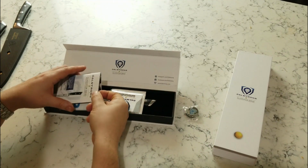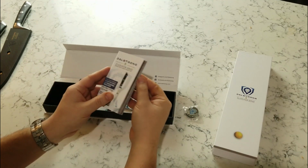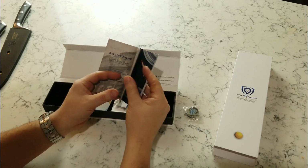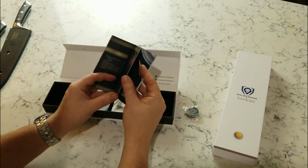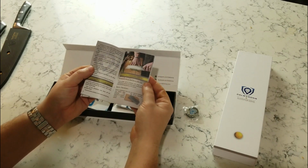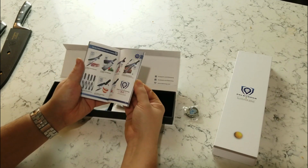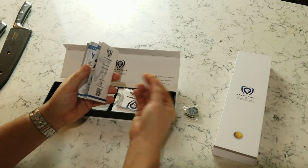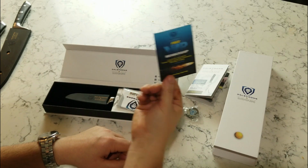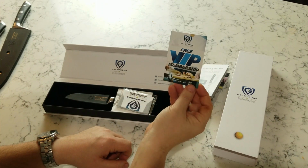Okay, you get this little book, which basically is just like a little order catalog, or this is the instructions for the knife. It's pretty thick for knife instructions, but it gives you a little bit of history, I think, on the company. Gives you some more information about the blade, sharpening instructions, and then on the back half of it is a little bit of a catalog here, let you know what else you can get. Or you can just cruise their website for the same information. Card for VIP membership. So I filled that out. I'm not really sure. I guess I'll have to buy something to see. I think you get a discount or something with this.